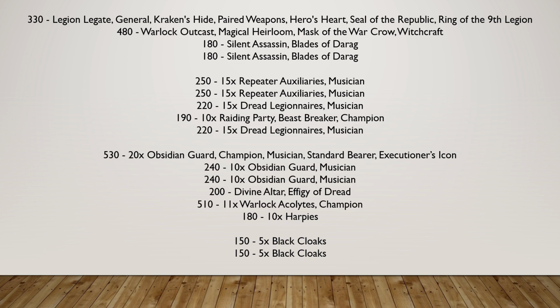In addition, the repeater auxiliaries have a special rule that they can give a suppressing volley, so that gives them -1 to hit in the first round of combat, I believe, on units against academy trained units. So the repeater auxiliaries have to do this, then another unit charges in, and then the enemy has -1 to hit on that unit.